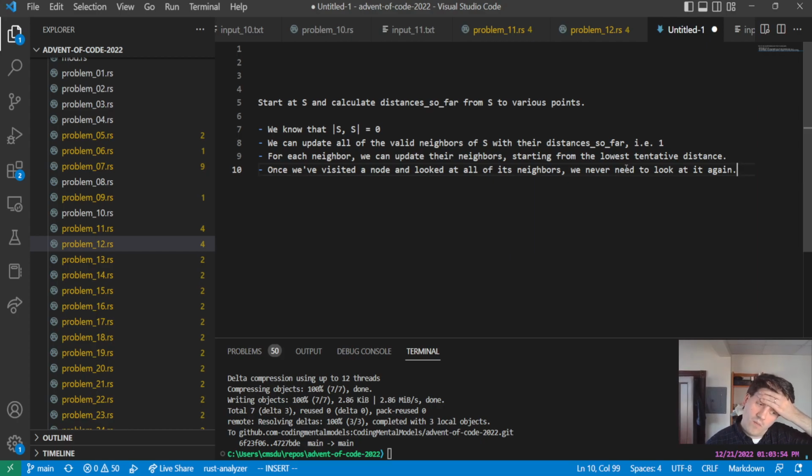And so we don't have to recalculate a lot of the potential paths, because we've exhausted them first. Maybe that's a way to put it.